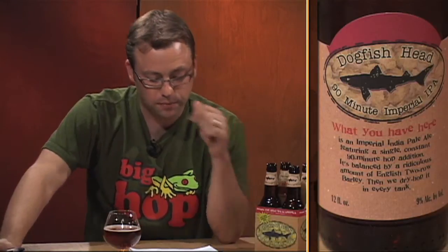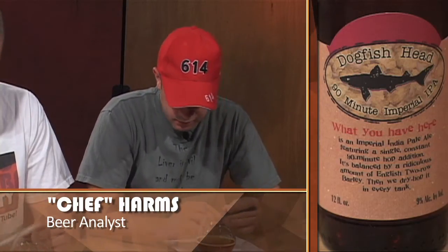Adam, tell me about the flavor of this beer. It's definitely a hoppy beer. There's definitely a fruity tone to it. I get a taste of citrus and some tart cherries. It's lightly piney, and then it lingers on the back end. This beer is so juicy. Bingo.